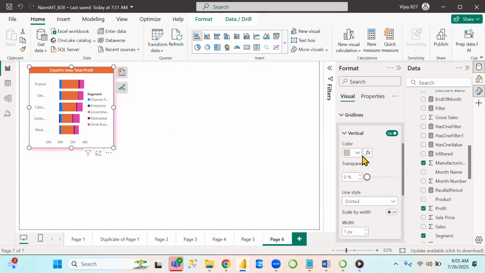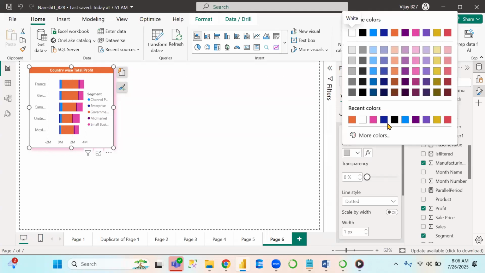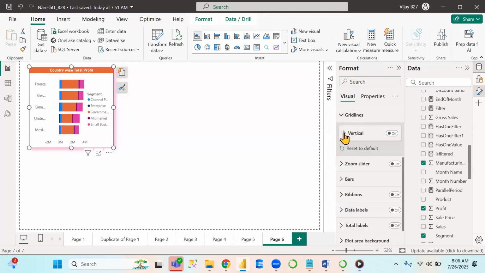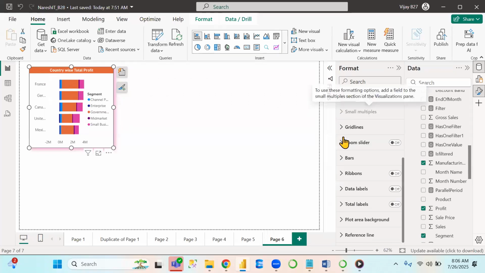If you change the color, then did you see some dotted lines of that particular visual? Those are vertical lines. Understand? If you want, this line style can be dotted, or suppose solid you want to give. Did you see? Understand clearly? These changes related to the vertical grid lines, you can do here.